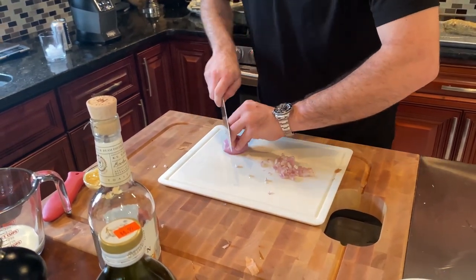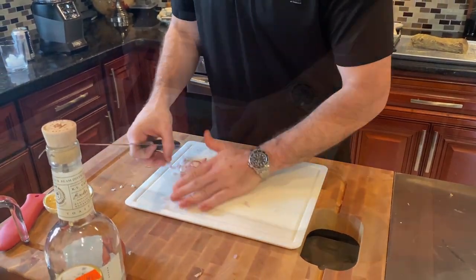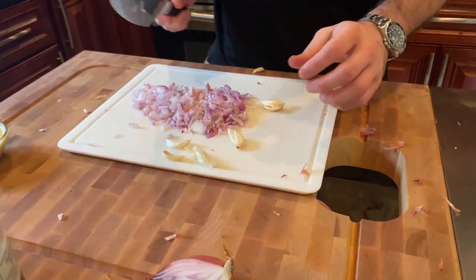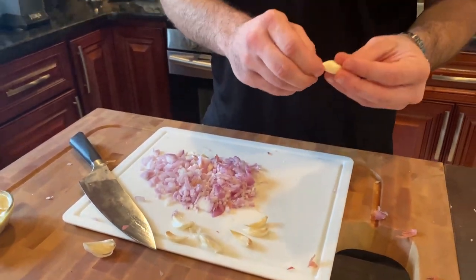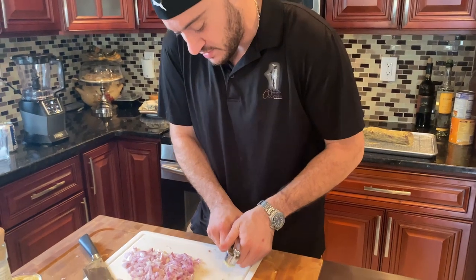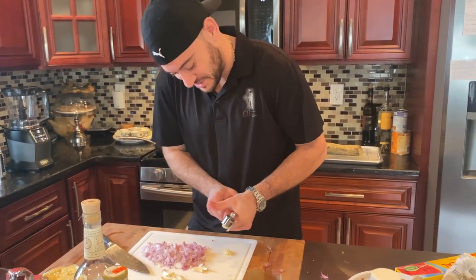Of course, a nice sharp knife — you want to make sure all of your knives are sharp. The duller your knife is, the more dangerous it is and the more likely you are to accidentally cut yourself. We've got our shallots. Now we're going to need about four cloves of garlic. Smash them down real quick — makes it easier to open. Because I can't be bothered to chop up all this garlic, I'm going to use a little garlic press. Got this at the Asian food market — it's the best. Cutting things this small scares me sometimes, especially when you're hungover as I am today.